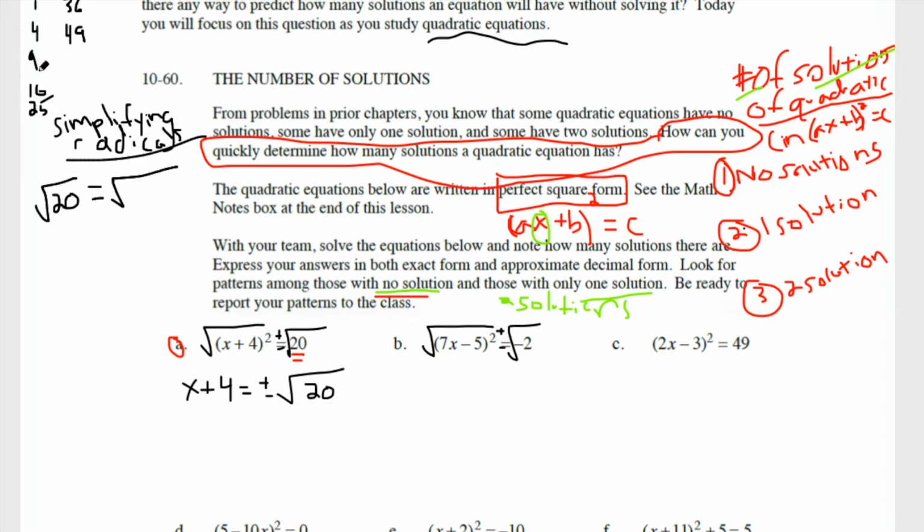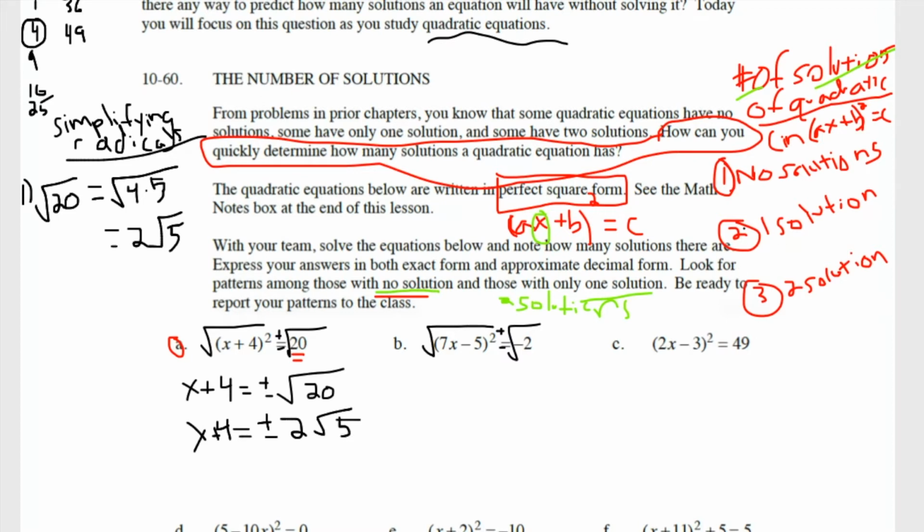So if we can get one of these perfect squares to be a factor of 20, then we can factor out a value from that square and simplify. The perfect square that goes into 20 is 4. And how many times does 4 go into 20? That's right, 5 times. In order to simplify square root of 20, we can take the square root of 4, which is what? The principal square root of 4 is positive 2. So we get 2 root 5. So I'm going to rewrite that down here as x plus 4 is equal to plus or minus 2 root 5. And maybe you did that too. Hopefully you're practicing that skill, but it's not going to be very important to geometry.